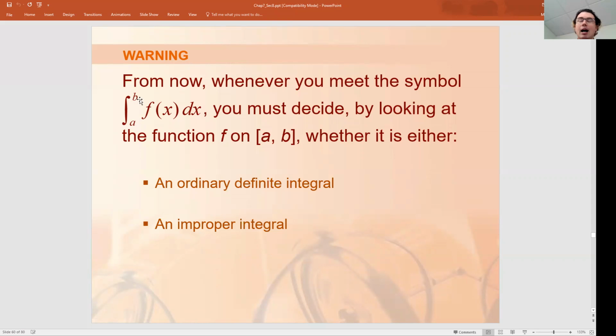Right. So obviously, when we're integrating out to infinity, that kind of gives the game away. But if we're integrating on a finite interval, let's say from a to b, before I can do fundamental theorem of calculus stuff, I need to make sure that my function f of x does not have any infinite discontinuities in there, or if you prefer, it doesn't have any vertical asymptotes in there. If it does, we'll have to use improper integration instead.